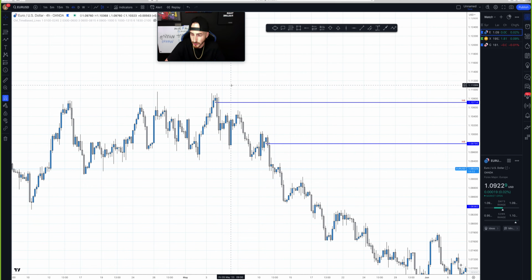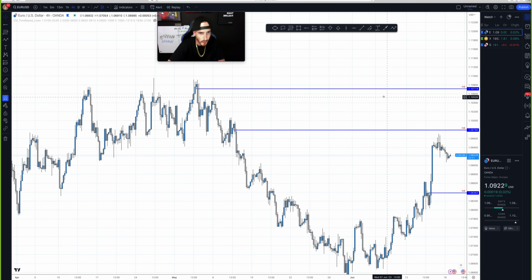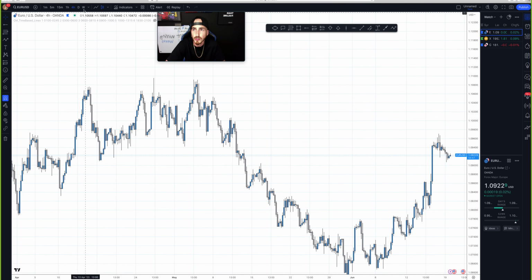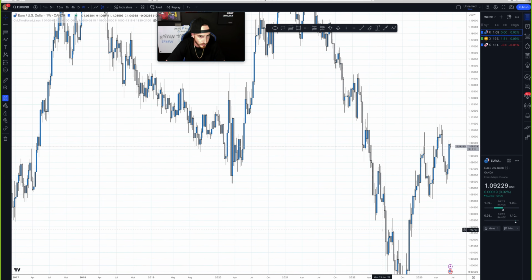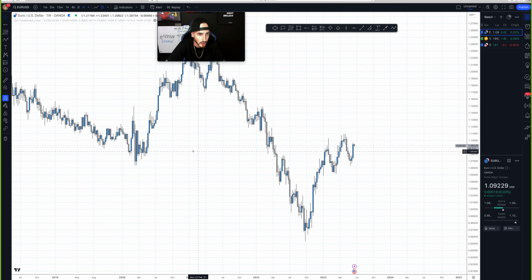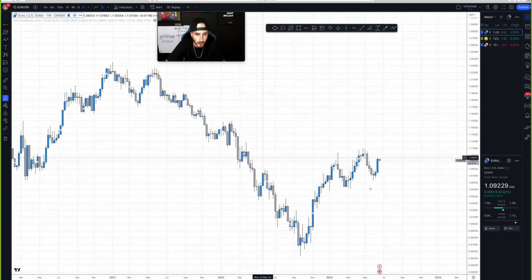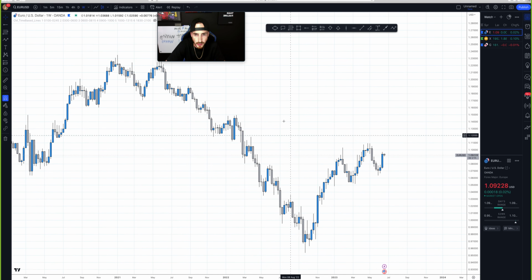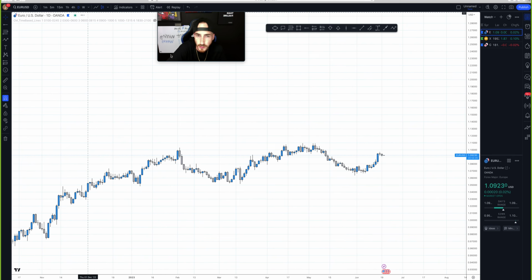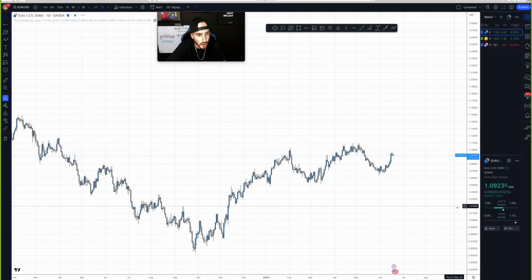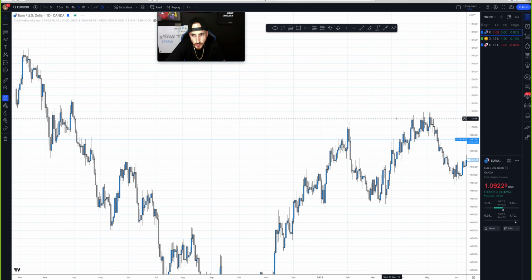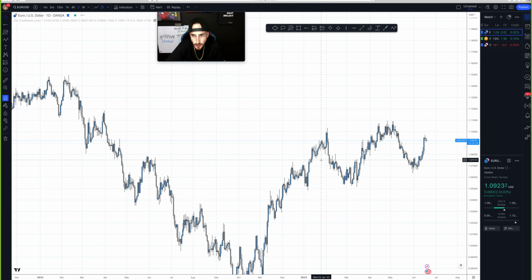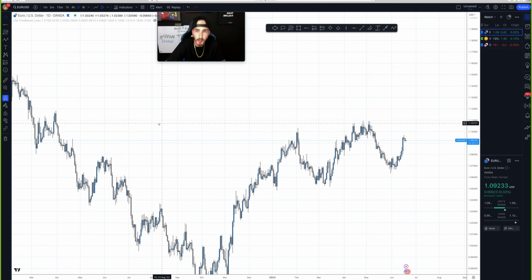Okay, so for example, let's break this down on the weekly. Let's get very detailed. If we go to the weekly, notice this right here. Actually, let's go to the daily because that's what we're working with here. So check this out. Notice the previous contrary candles that are not touched. When we get a reaction off of them, price uses them and then we continue to the next zone.